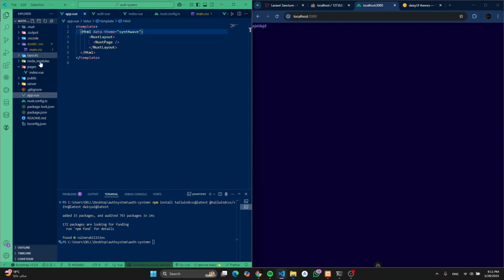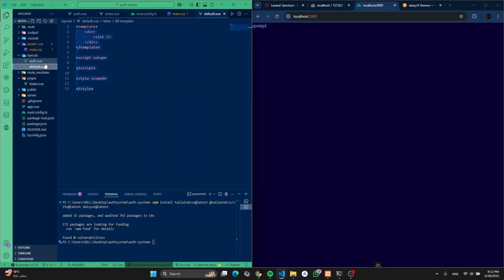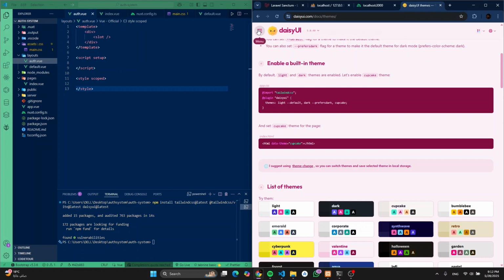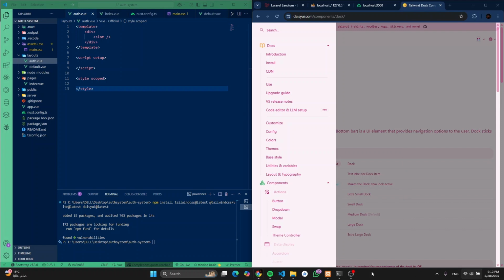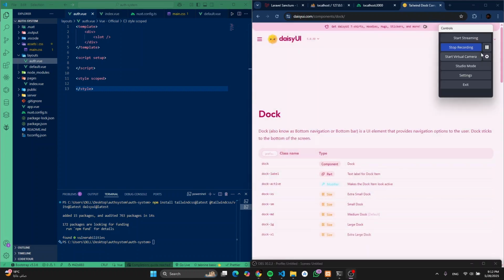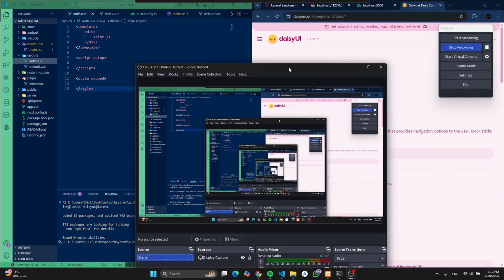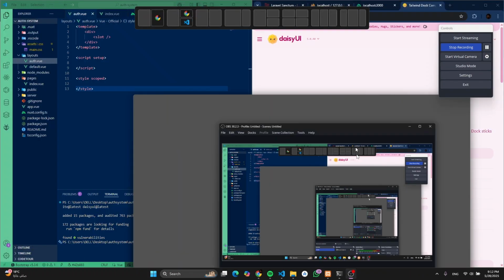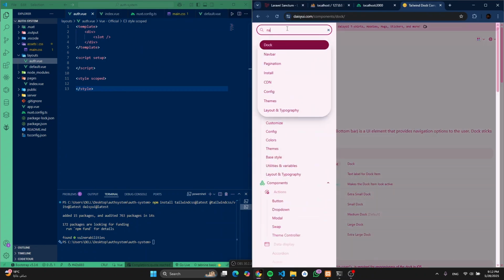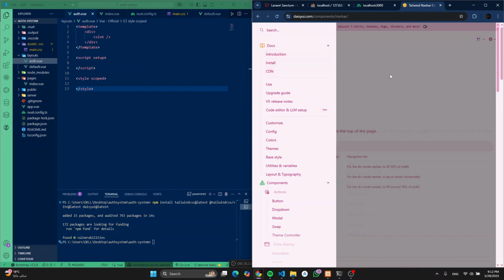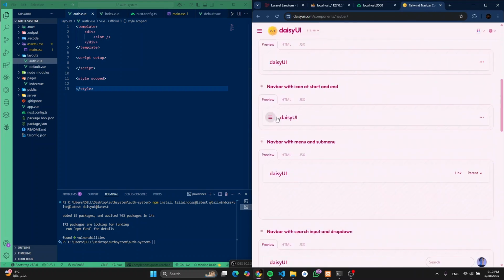So the pages have an index.vue. Let's first of all configure the layouts, the auth and the default. For auth, let's go and search for a navbar. Cool. So now let's go here and search for a navbar, and add a simple one.